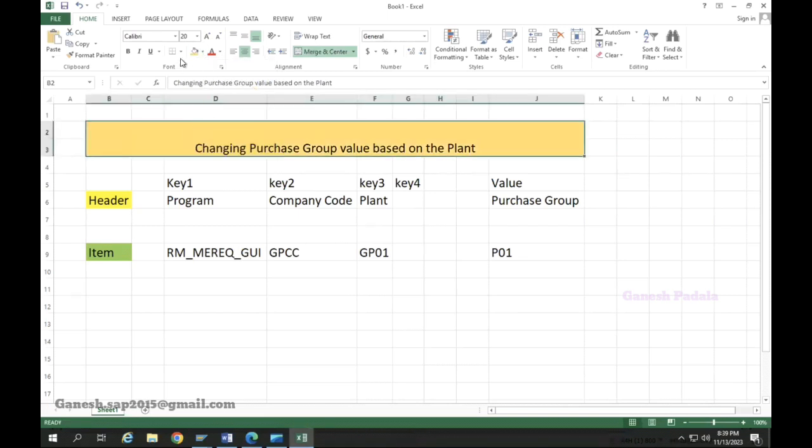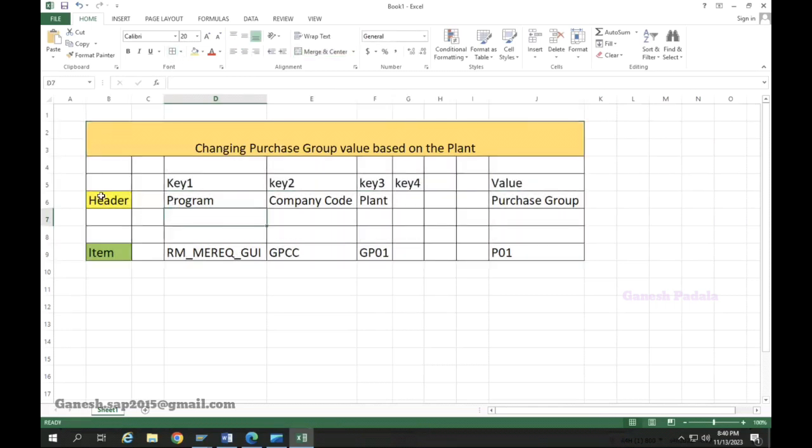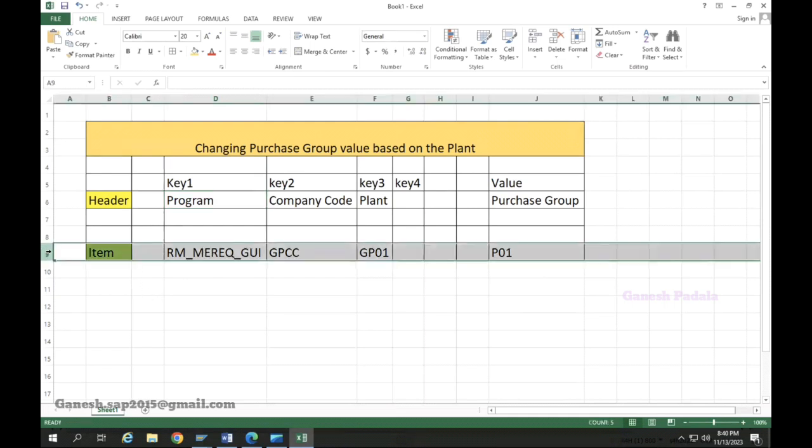Then they will use this BAdI, and in a mapping table you can maintain that header mapping and item mapping. You have a header mapping table and an item mapping table, so they have two tables. A single table also may be available, and for that they will maintain it directly. First, you have to tell that one. Actually, header and item only is nice to tell, because any new member can also understand that. If you have only a single one, what will happen? Mostly it will have the item table only.